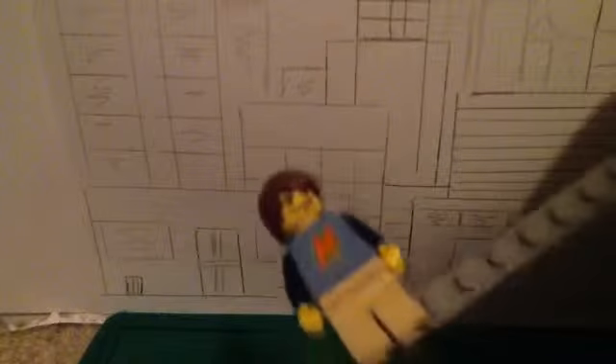Hello YouTube, Mommy A here, and today I'm doing a review — it's probably going to be really short — on the exclusive promotional Lego Max minifigure. It comes in a polybag that I already opened. Me and Dopp both got one over at Lego Kids Fest because they're giving it away for Lego Club members that are also Lego VIP.